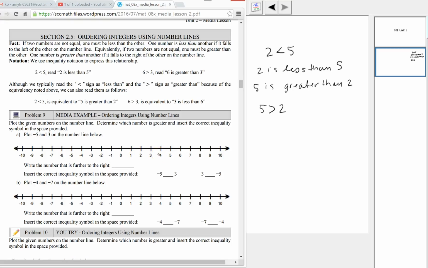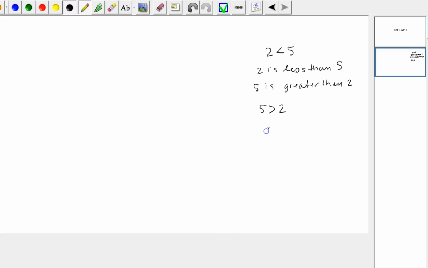One thing to make sure, for some reason, and I have no idea why, if you know why, please tell me, they like to plot numbers above the number line instead of directly on the number line. You can imagine that'll be especially problematic when we're working in 2 dimensions and they start dealing with graphs. So I make sure they plot directly on the number line. Okay, we say things like write the number which is further to the right. That means that the number further to the right is larger, or actually we want to use the word greater, so I'm glad I said that by accident.